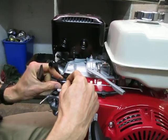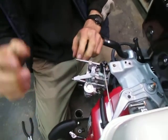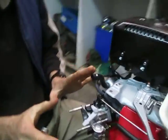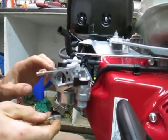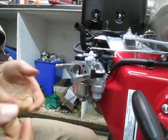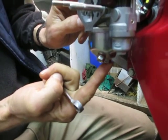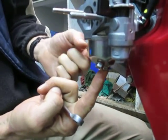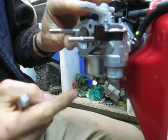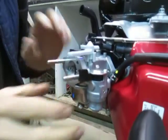I should also mention that before we remove the carburetor and disconnect the fuel line — if this were a running engine — I would want to drain the fuel that's in the carb before pulling it off, because if you accidentally tip it over it'll spill fuel on your hand. This bottom bolt holds the bowl onto the carburetor; this one on the angled surface is the drain bolt. Loosen it up, drain any gas out, then re-tighten it. But we'll pretend we've already done that on this brand new engine.